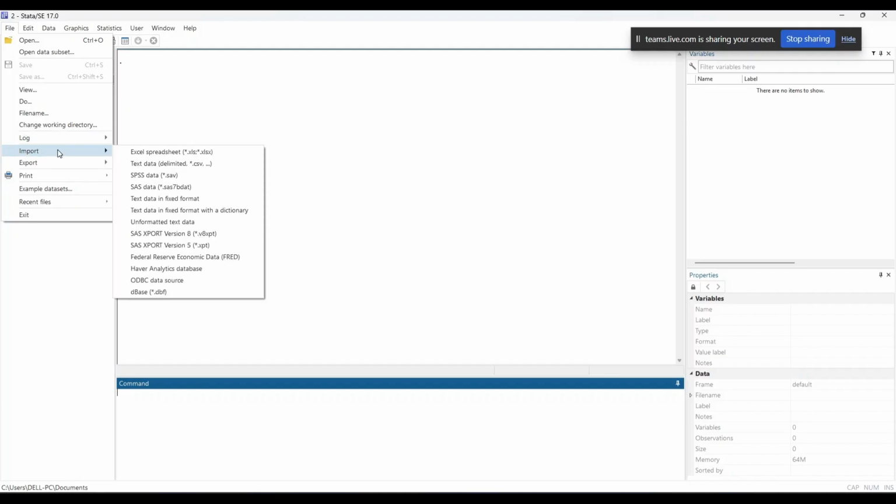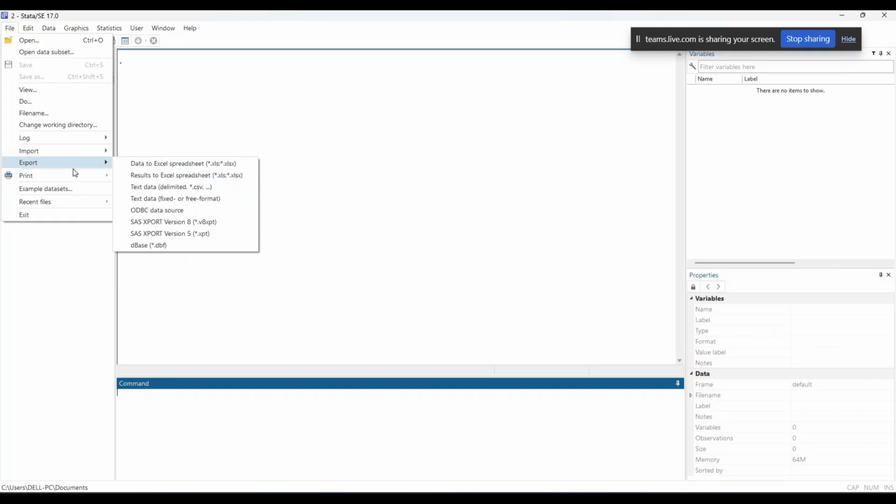Then we have Import. Import means to bring in. You want to bring something into Stata. Why is this important? It is because most of the time when clients give you work, or even if it's your own personal data, it is normally in Excel format. They normally put it in an Excel spreadsheet. We have other ones too that you can import. If it's SPSS, SAS, or any of these, you can easily bring them into Stata and change the format anyhow you want it to be. So that is why we have Import.